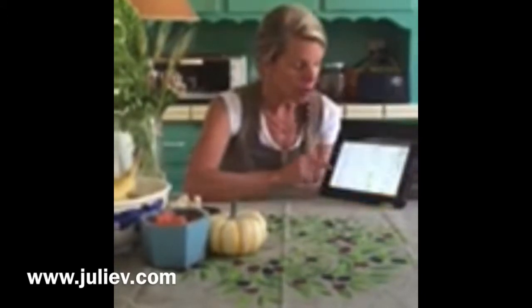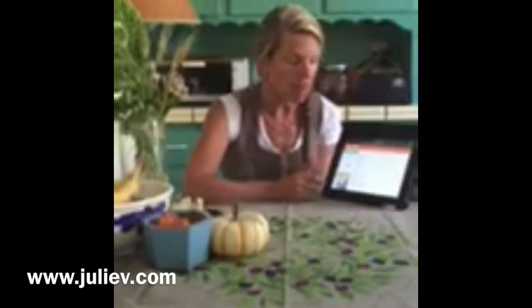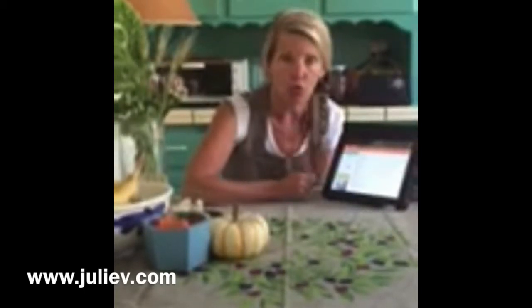So if you start the day off with a great smoothie like I've suggested, you'll be able to tell where you are in your nutrients for the day. These are the RDA standards and you might be well within them like I am, but it's a great place to know for your own sake — taking your health in your own hands.